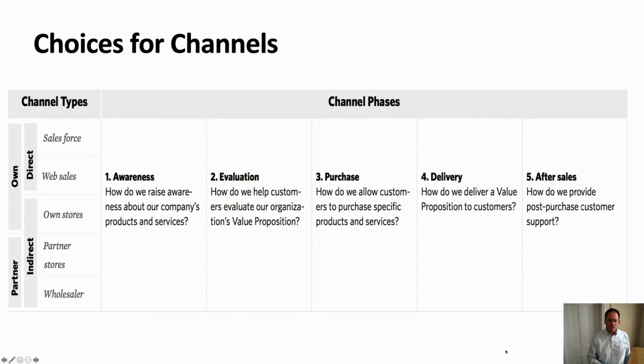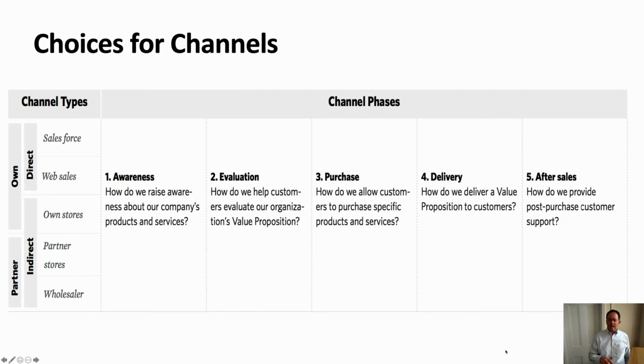If you're selling retail, someone's going to buy your stuff retail, then they can come in and they can look at it and feel it, and that's how they evaluate whether they want to buy it or not. Then you've got to think about how they're going to purchase it. Again, back to the online. If you're just selling online, have you got your own store? Are you going through eBay? Are you going through Amazon? Or indeed, are they going to buy physically in a store, in a retailer that you've sold to? Or are you selling to a wholesaler, which is a whole different kettle of fish?